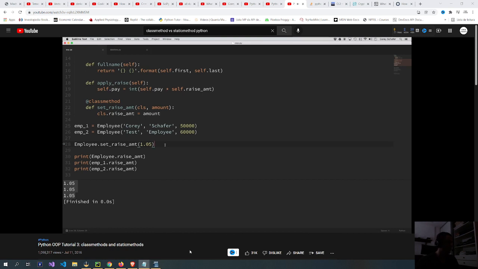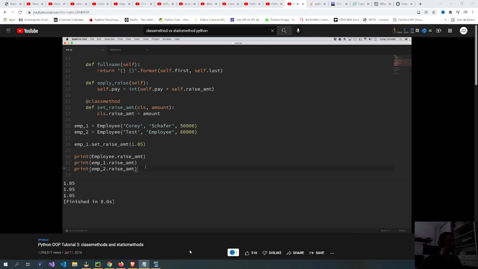Now you can run class methods from instances as well, but that doesn't really make a lot of sense, and I don't ever see people doing it. But to show you what that would look like, I can also grab this instance here, and I can run that class method from the instance. And if I run that, you can see that running that class method from the instance still changes that class variable and sets all of the class variable and both instance amounts to that 5% that we passed in.